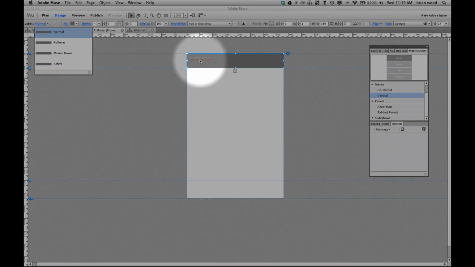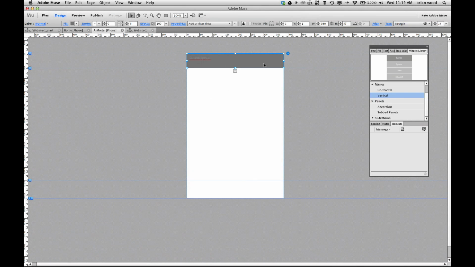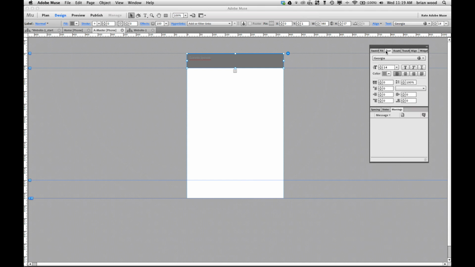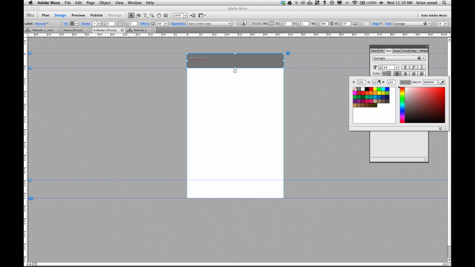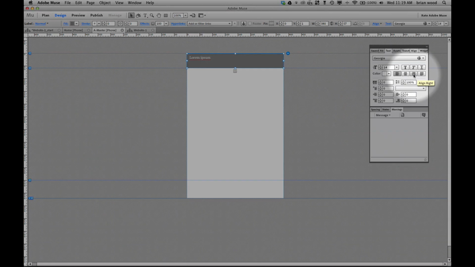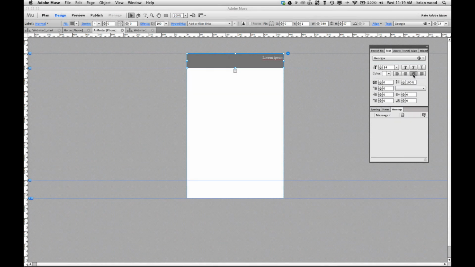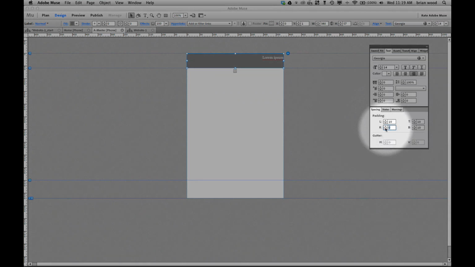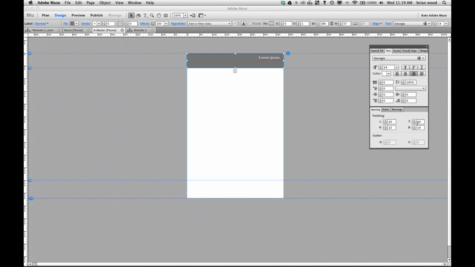Now, we're going to take the text right there and do a little formatting. So if you come over to the text panel, change the color, maybe to like white or something. Align it to the right. You can see right there. And then we're going to pad it a little bit. So if you go to the spacing panel, come from the right and do 15, whatever you want. And then from the top, we can do some spacing as well. And you fit where you want it to go.